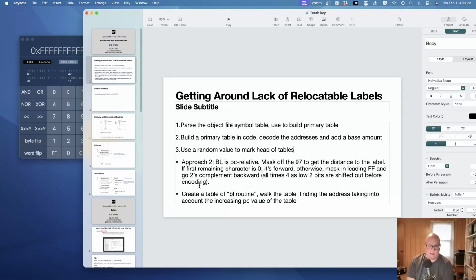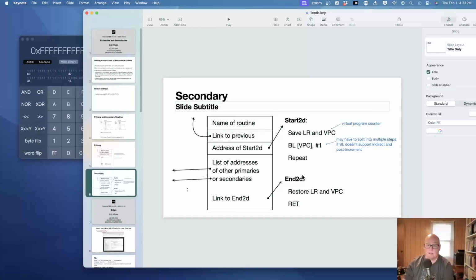If we can do that on Monday, I'll be really happy. It may be a little too much, but once we get the secondary method like that, then write the two routines that I talked about here, a start 2D and an end 2D, and see if we can plug them in a way to run our secondary using start 2D, end 2D. I think we can TDD the primitives, and I think we can TDD this.